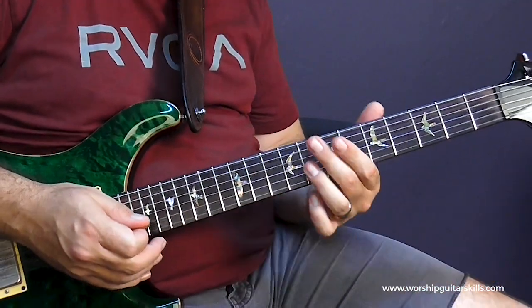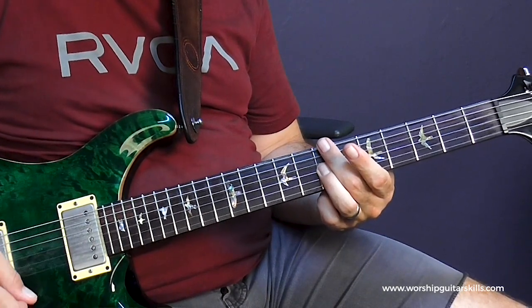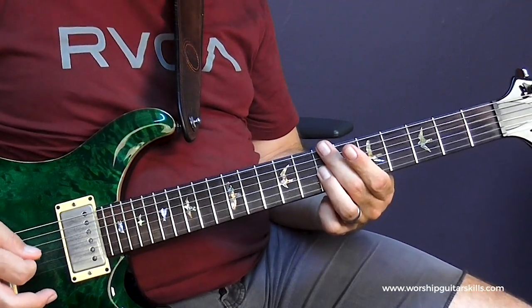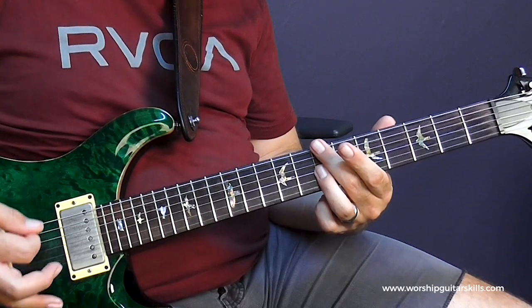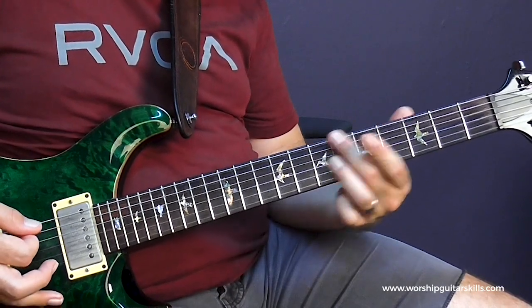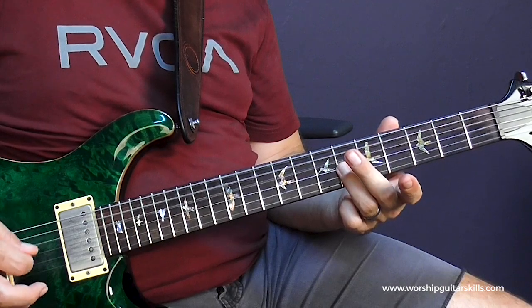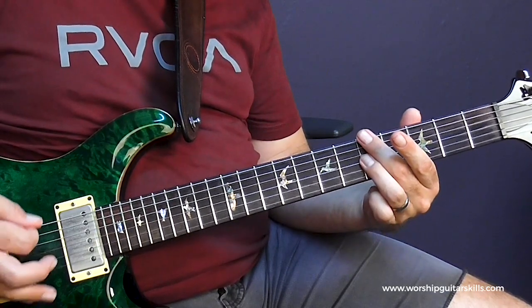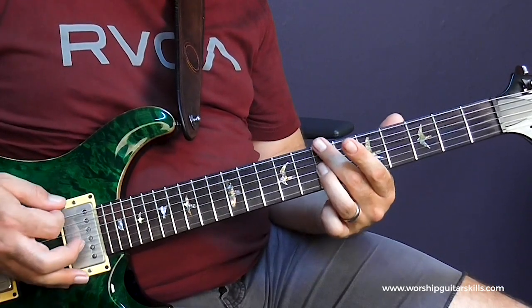Okay, so let's look at what's going on there. In this example, I played the melody note with my third finger. Okay, and then my middle finger is lightly touching the 6th, 5th, and 4th strings. So there's a little bit of harmonics there. Let's go here. If I don't mute them, it sounds like this. Then mute it slightly. But then I'm picking the note on the G string or on the 7th fret.